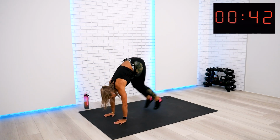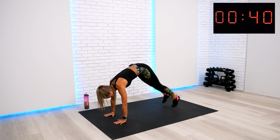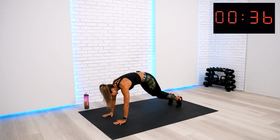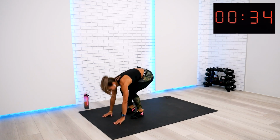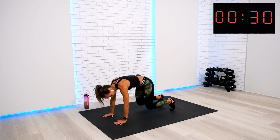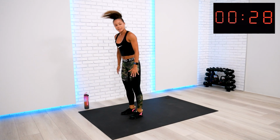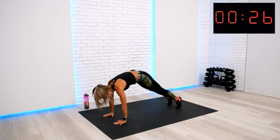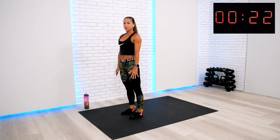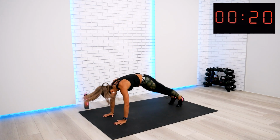Waking up, waking up. This is only a single block, guys, with no weight. I'm gonna be using 8 pounds today for the main part of the workout. For the next 5 blocks, you can use lighter weights. You can definitely use heavier ones. But for this style of workout, we're going pretty quick.